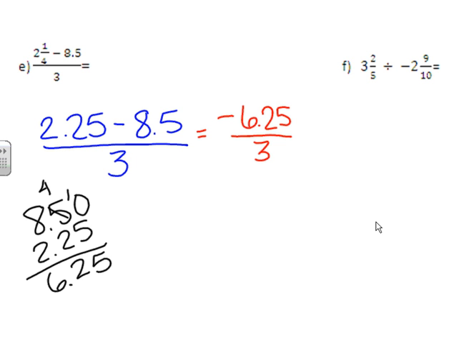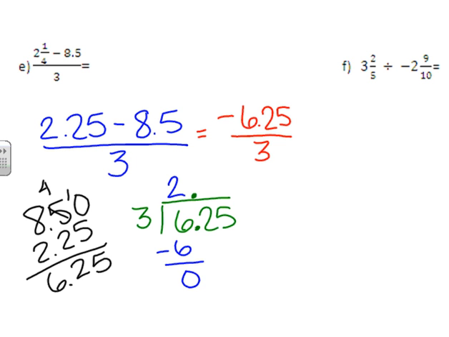Now I'm going to work out the division part of that. Top dog goes in the doghouse. Bottom dog has to sleep outside. Okay, the decimal point right here is going to move directly above, and then we're going to divide it just like normal. 3 goes into 6 twice. 2 times 3 is 6. Bring down the 2. 3 will not go into 2, so we'll put a 0 there. 3 will go into 25 8 times.